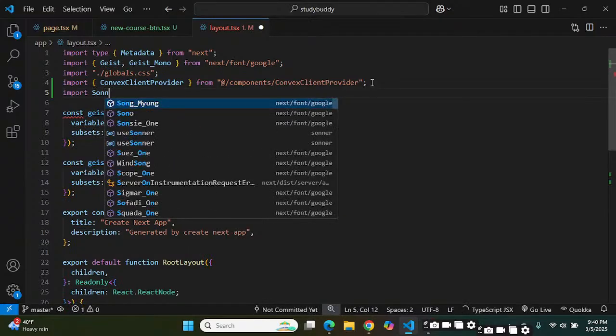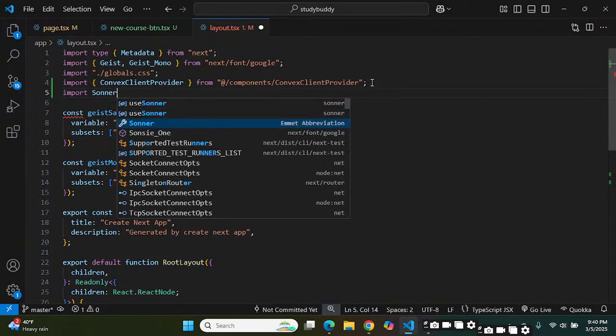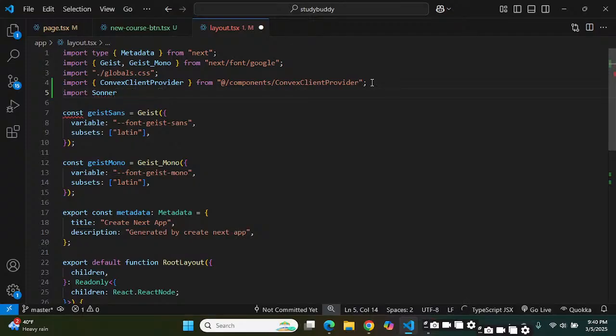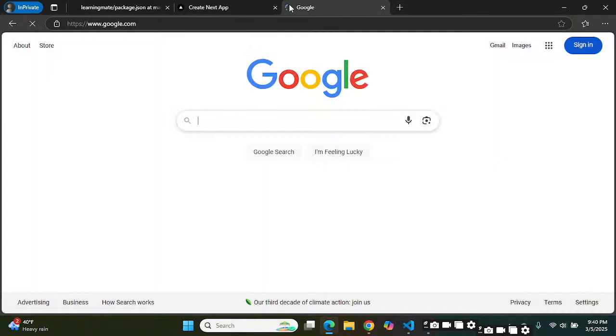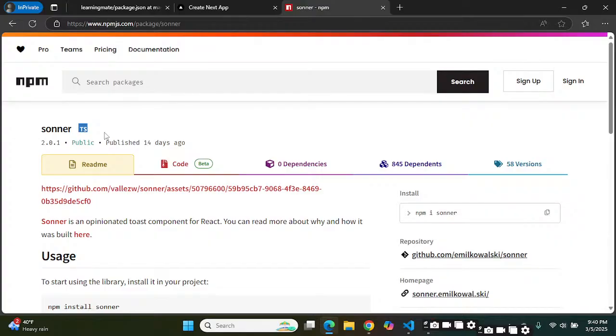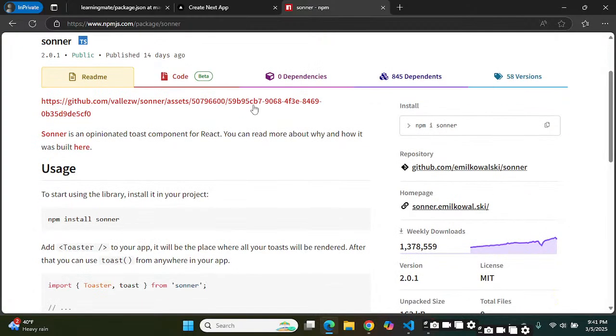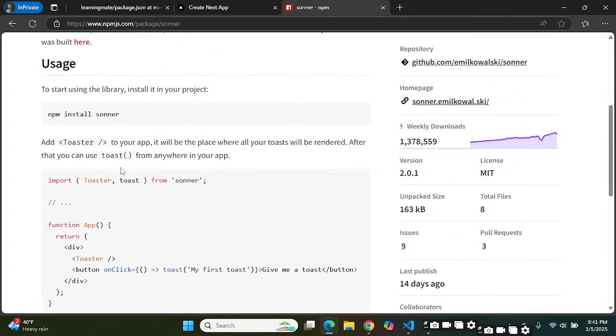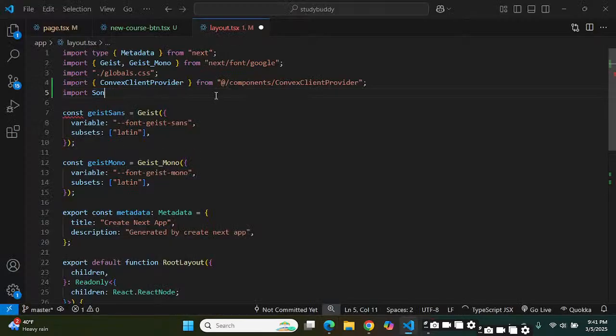Sorry. Oh, it's Toaster, and that is in brackets. Toaster, and that's coming from Sonner.